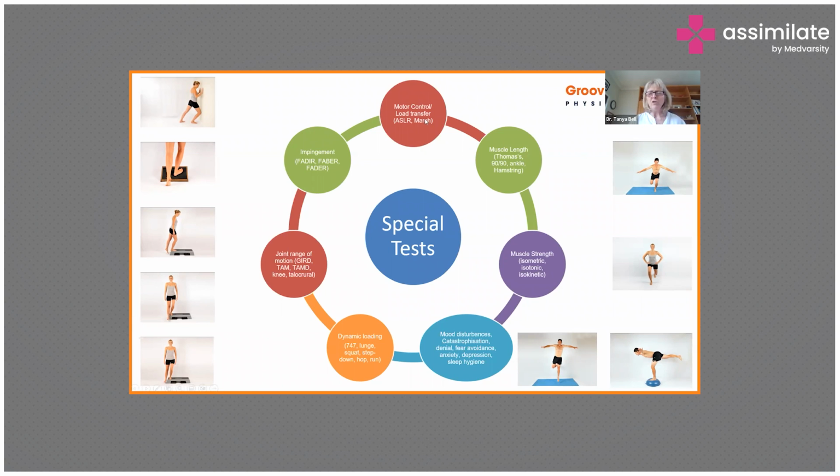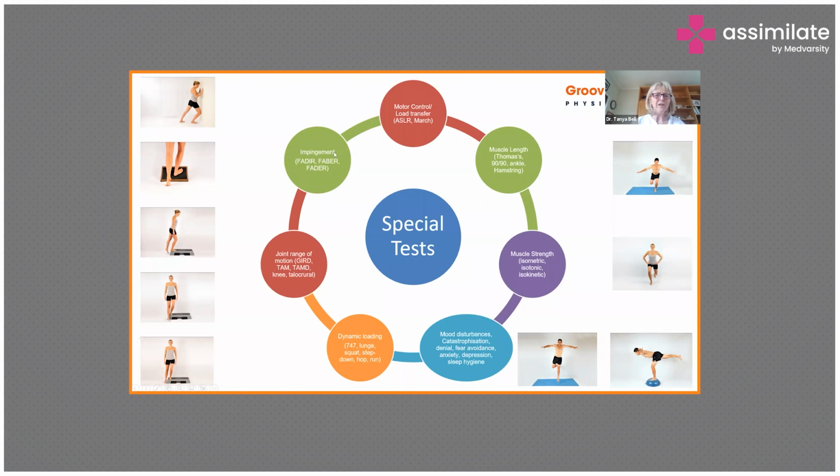You might look at load control tests. When they load, do they have motor control? So tests such as the active straight leg raise test or the march test, both of which have been validated. You might do various impingement tests if you think the problem is at the hip joint itself. And hopefully you know all of those, like the FADIR, the FABER, and so on.